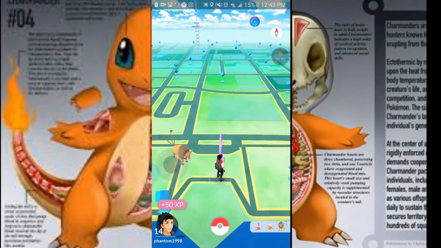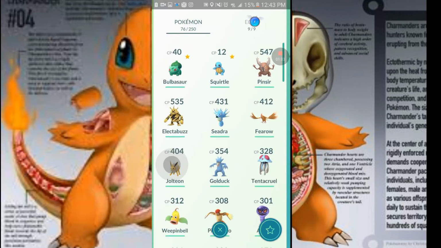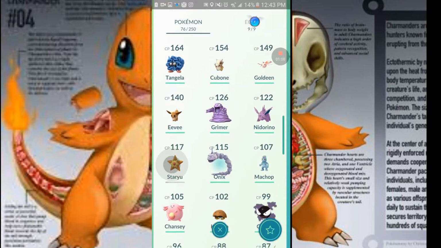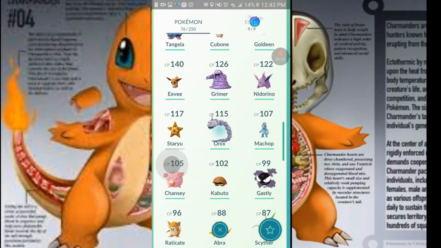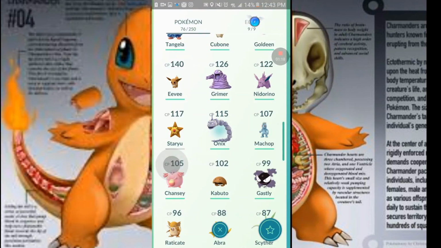I just actually caught an Onix, accidentally, because I didn't have it on film, so that sucks, but I'll show you my Pokemon. I also got a Gyarados from going around and getting all the Magikarps while just being in my house, basically. And I caught most of these just by doing that, staying in my house. But I just caught this Onix, which is awesome. So I think it's a good day, just getting on and doing that.